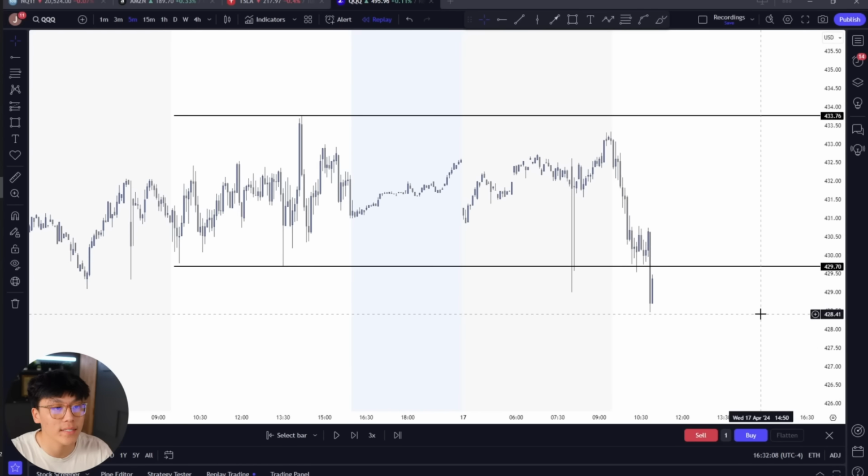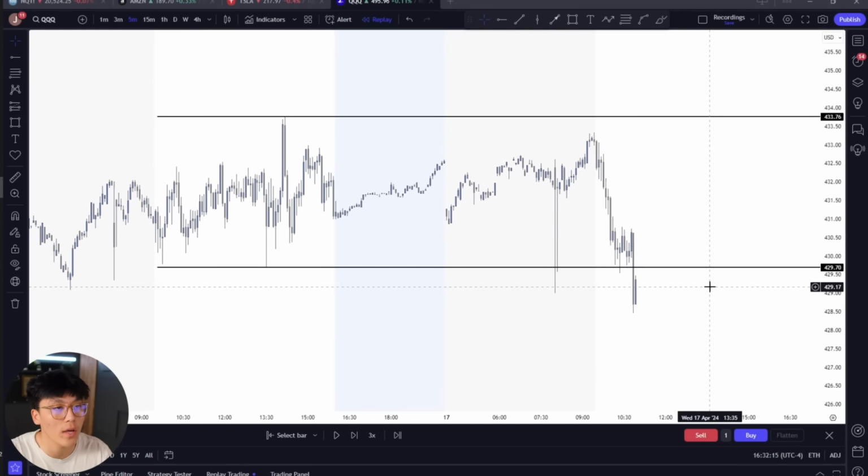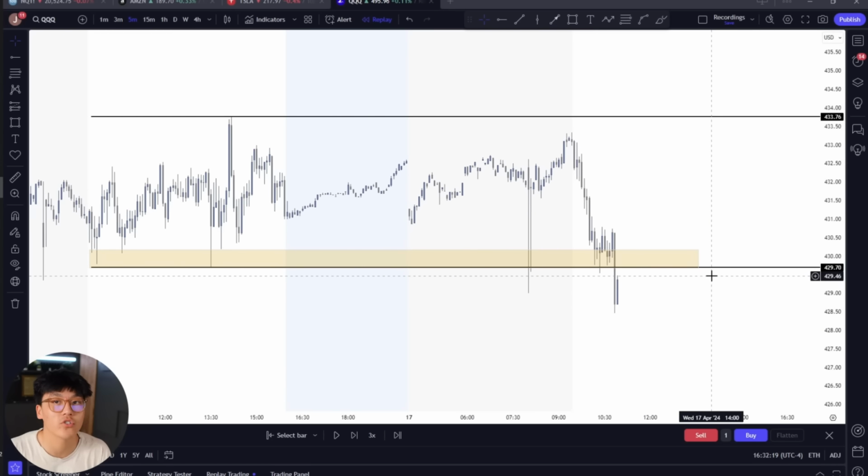You can see right here, price has a fairly strong push towards the downside. Currently, we're underneath your previous day's lows right here now as well. As always, you can mark this out as an area, right? I personally like to draw this out as an area. It gives you better opportunity. There's more confluences, and it allows you to not get faked out on these break and retest levels.